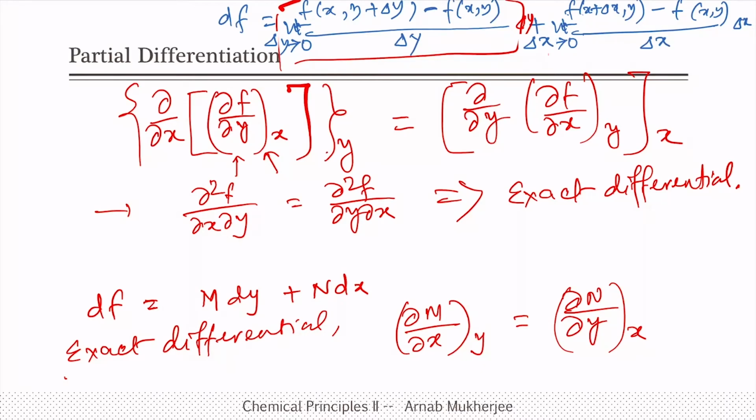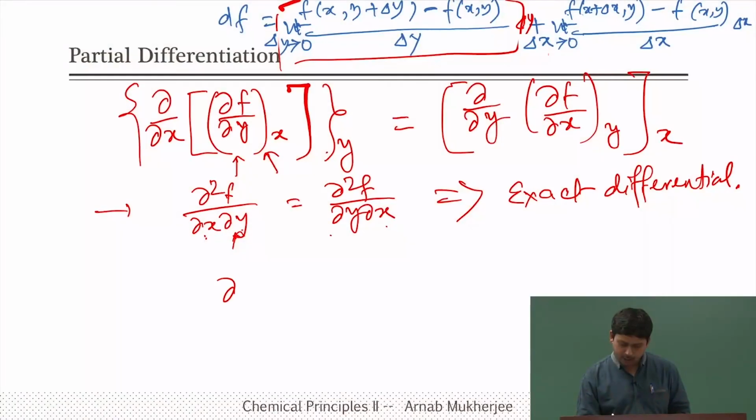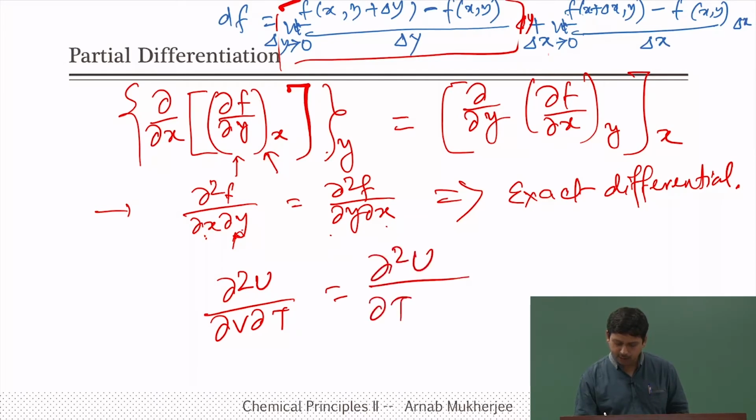What the right hand side says is that you go along x for a fixed value of y, then go along y for a fixed value of x. If you look at the derivatives, dx dy and dy dx, they are not the same. First we are taking the derivative with respect to y, then x, and here first x and then y. So, it only means that if you do one and then the other, it does not matter if this is an exact differential, you reach the same point, otherwise it will be an inexact differential. Since we know u to be an exact differential, for u at least, we can write that del 2u by del v del t is equal to del 2u by del t del v.